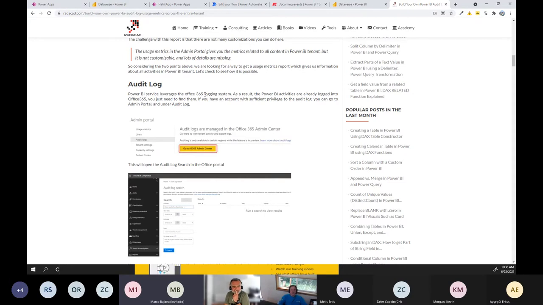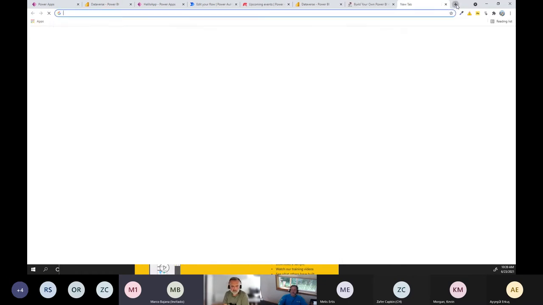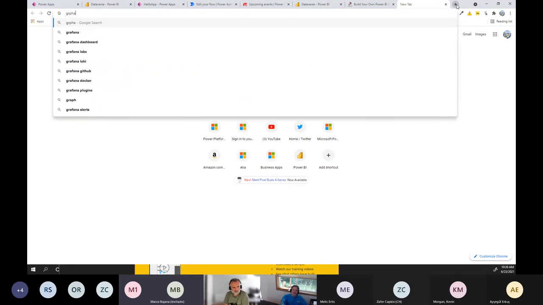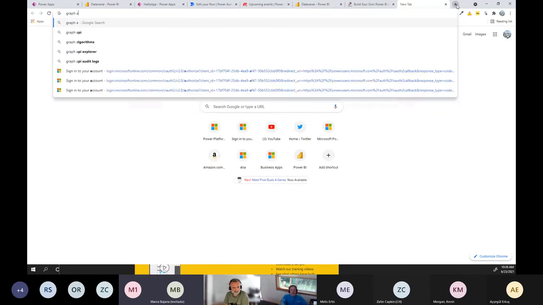There are a lot of privacy laws around that sort of introspection of employees. And they want to limit that and make sure that it's very intentional whether or not you do that. I can see what kind of files they're accessing. Again, that's fine for an admin, but you want to be intentional about whether or not you do that. So an audit log is, I find, the best source if you have access. Now go ahead and take a look at the Graph API, which is the last one as well. And that actually isn't quite as restrictive.